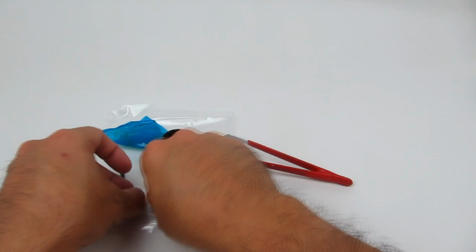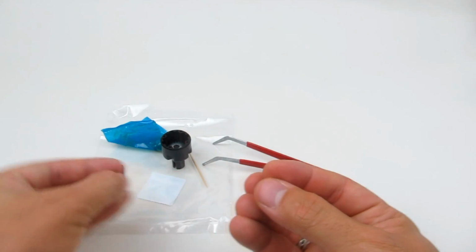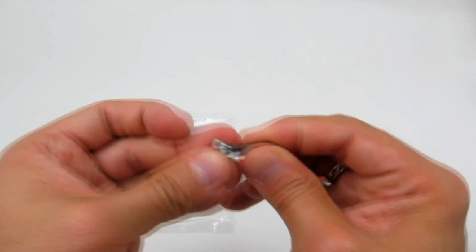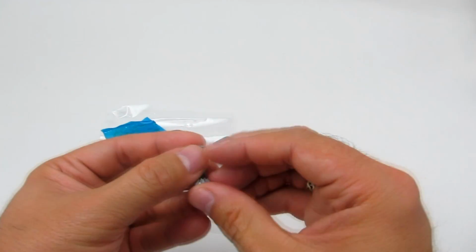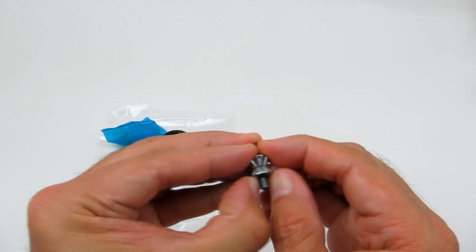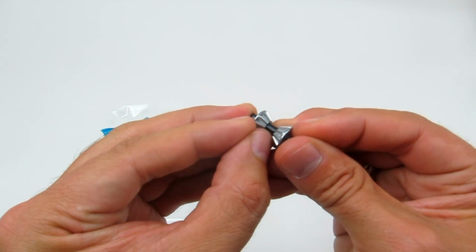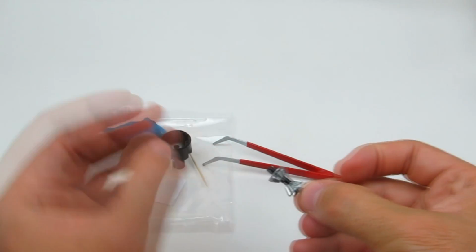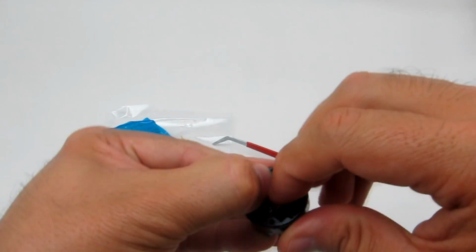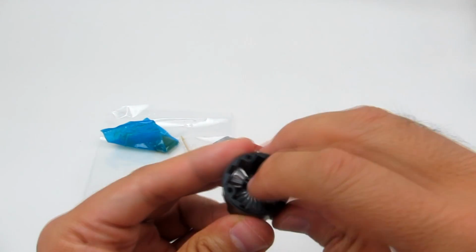which is getting the two remaining gears from the step 5 bag, these two, and we're going to put them on this cross shaft here. I'm going to make it look like that just a bit. And obviously we're going to have a little space in between them. And then we're going to put them right there inside the diff case, and then just spread the gears so that the shaft goes as far down as it can.